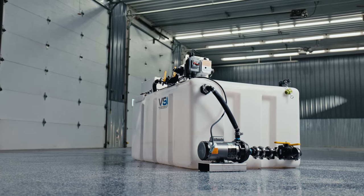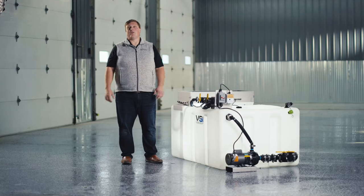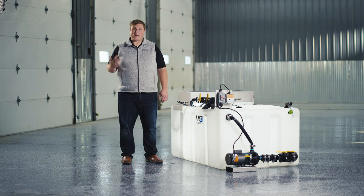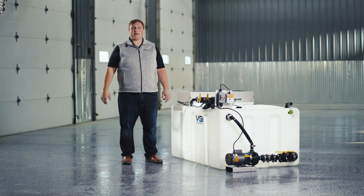This compact unit runs on 110-volt standard wall power, meaning you can put it anywhere in your shop — any standard wall outlet that can support a 10-amp draw. We've heard of contractors running these off small generators in storage units, storage containers, and on job sites, so it's very adaptable, very easy to move, and very compact.